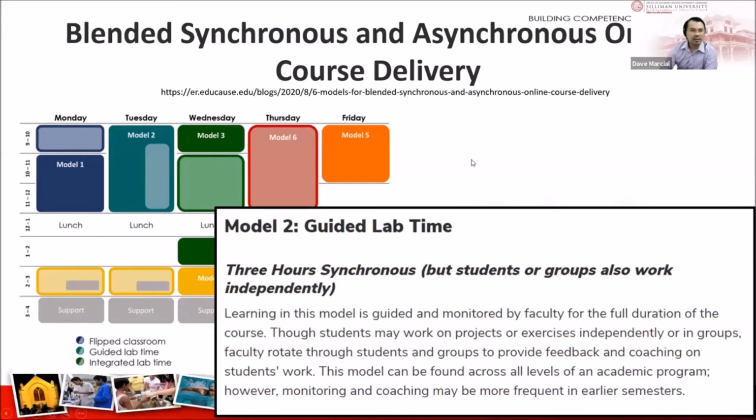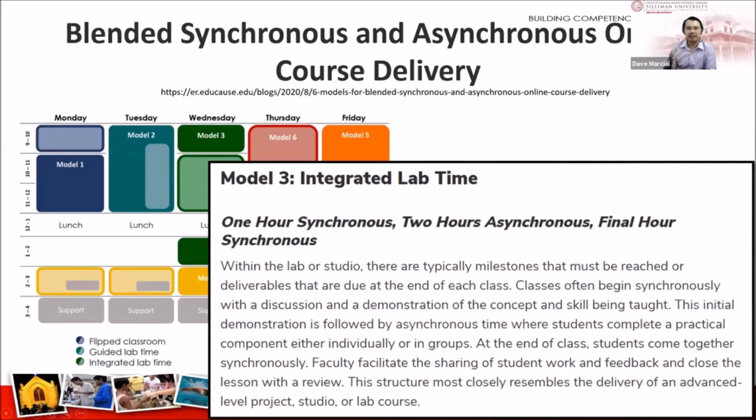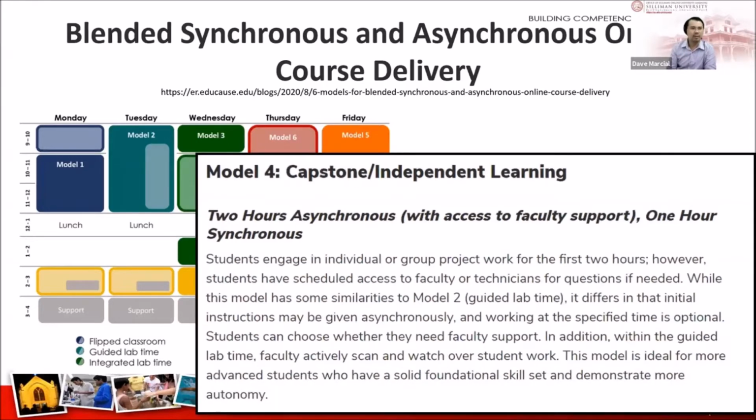Another that we can do is the integrated lab time: 1 hour synchronous, 2 hours asynchronous, and a final hour synchronous. We can actually do this online in the ODL. This is what we sometimes do at the Seoul office. In a 3 or 5 hour block, we divide our time. We have a synchronous session, then a break, then an asynchronous time that they can do, and then we meet again for the final hour for the oral presentation and some other things to do during the synchronous activity.